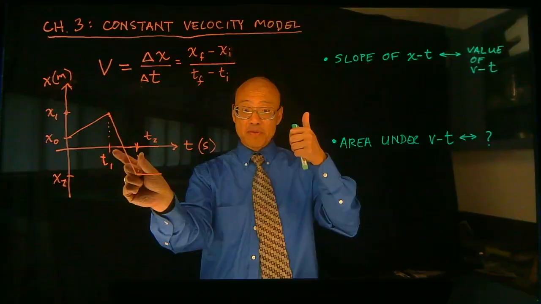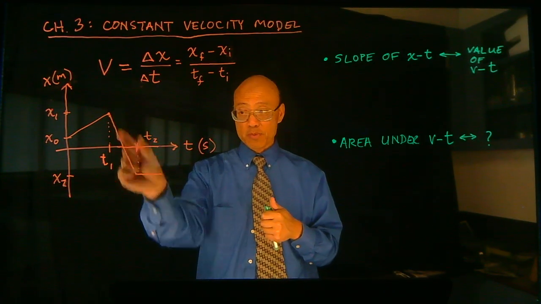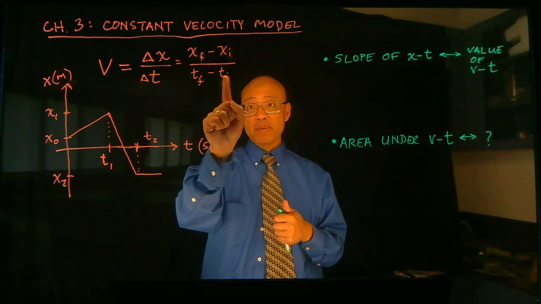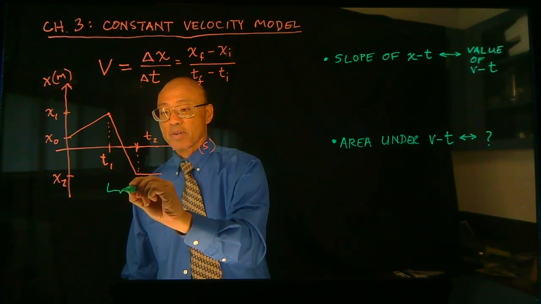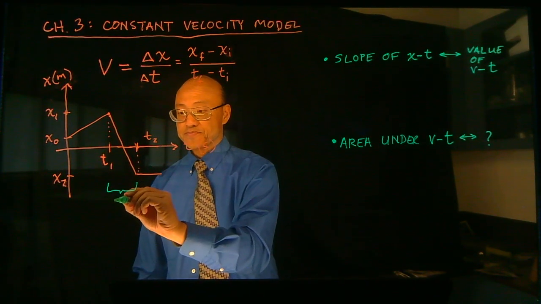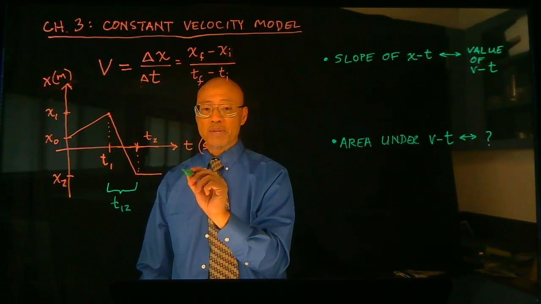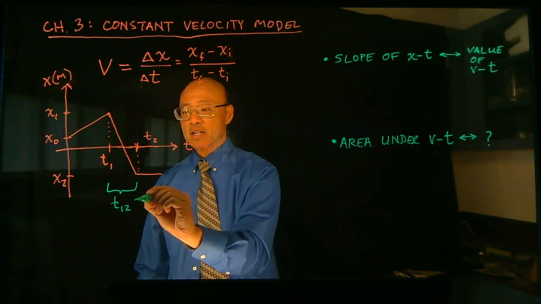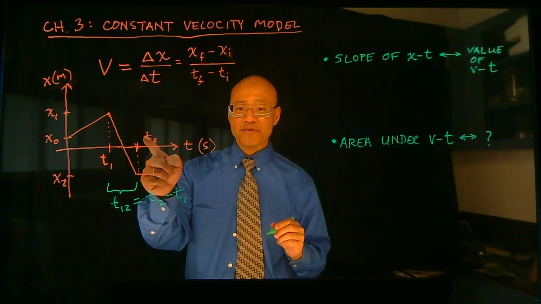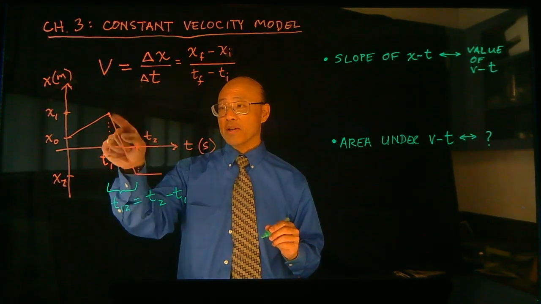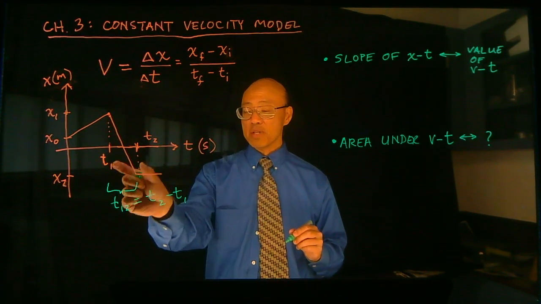Numerically, if I have the same stopwatch and it's been running this whole time, that delta t can be calculated for this part of the journey as t final minus t initial. For this time interval right here, let's just call that t1,2. The time that elapsed from t1 to t2 has to equal t2 minus t1. So if this is 45 seconds and this is 30 seconds, and I want to figure out my velocity from here to here, I have to use the difference between the two time readings.